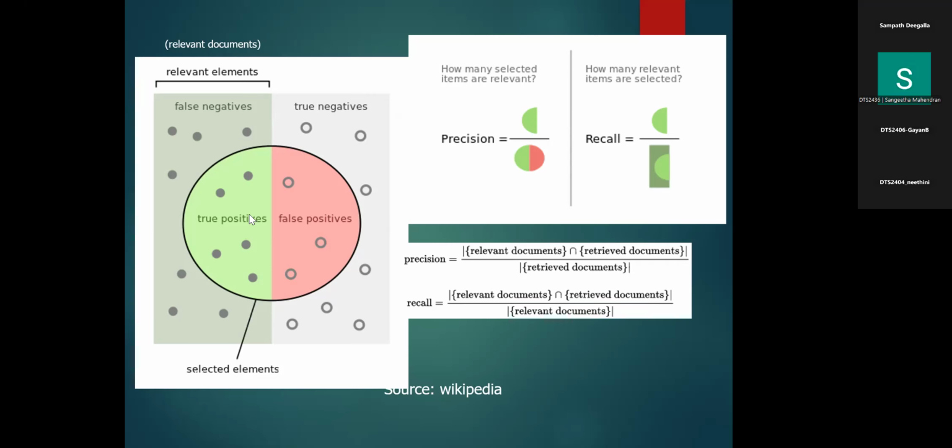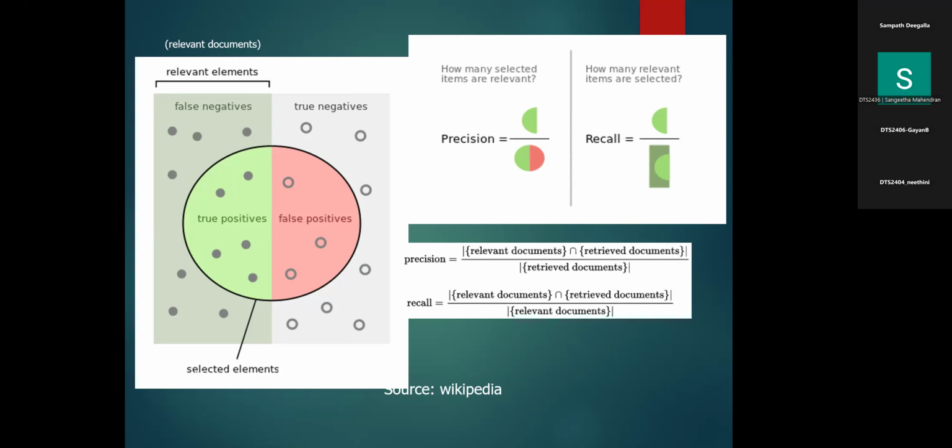Now, from this, there are some relevant ones and some not relevant ones. Among the selected documents, the relevant ones we say true positive, and the not relevant ones we say false positive. We predicted yes, but actually it's no. Precision is the true positives, the relevant documents that you have selected, as a proportion of all the documents that you have selected in the query.